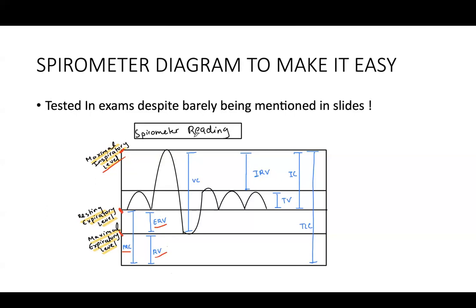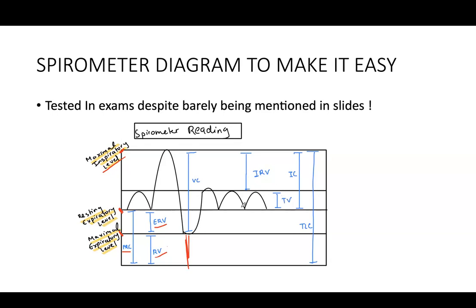Then we have vital capacity, which is the deepest breath that a person can take, right? For the vital capacity, we're assuming that the person exhaled before this, like maximal exhalation. He has nothing in his lungs except this, which is residual volume. So he's adding all of this to his lungs. So the vital capacity is the expiratory reserve volume, the tidal volume, and then the inspiratory reserve volume. So this entire breath is vital capacity.